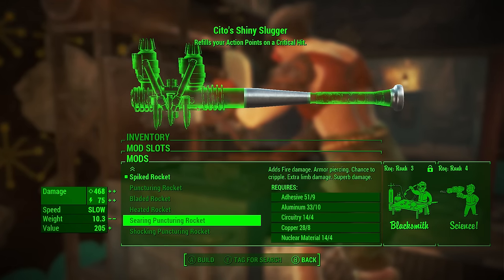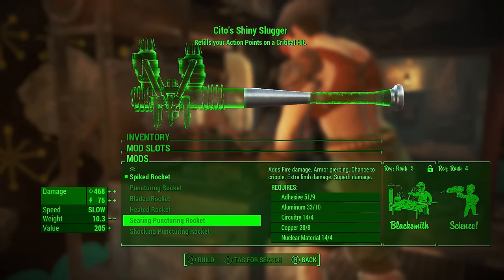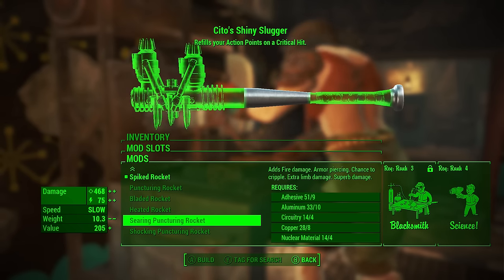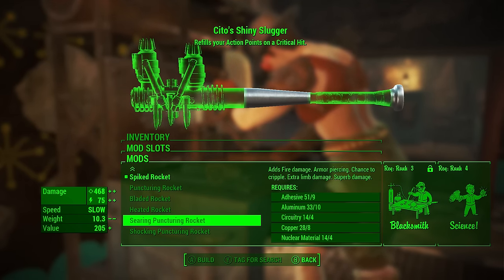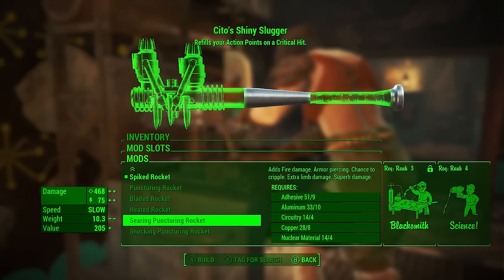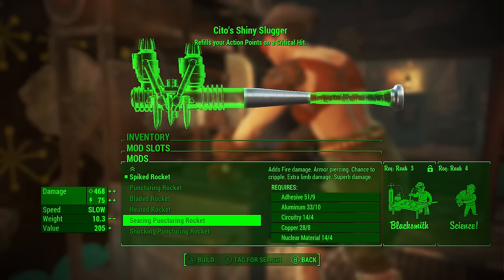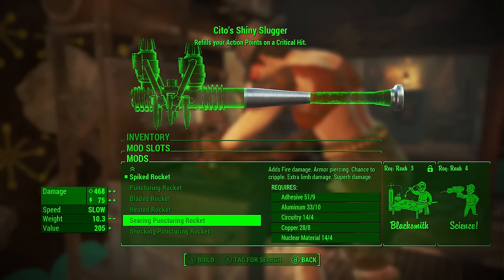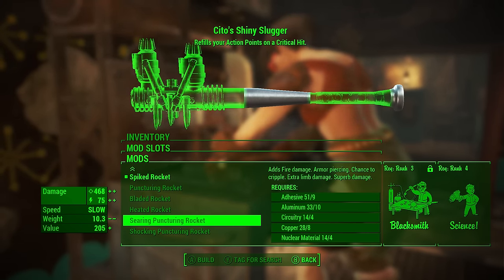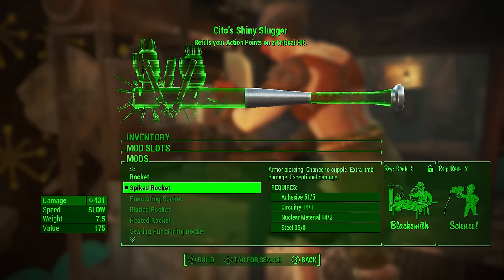And it syncs with my power armor, because I get an extra 15% energy damage on top of that 75. So that makes it even more stupidly powerful, because 15% of 75 is 7.5, so about an extra 10. So that's actually 85 energy damage or so, on top of that 468 on the ballistic. That's mad. Okay, yes, Blacksmith 3 at some point soon, and a whole bunch of new stuff here.